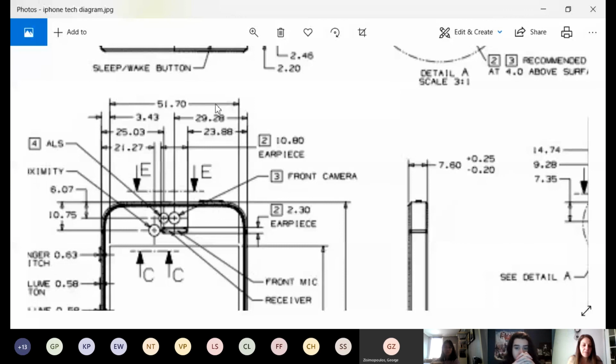Okay, I'm going to be pointing at a line. Let's see what you remember. This line here, what is it called? Look in your notes. What's this line called that I'm pointing at? You see the arrow? I mean the mouse? Let's see your answers. Dimension line. Yes, very good.